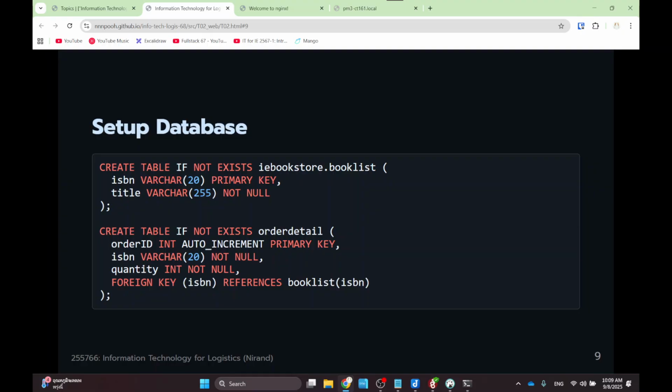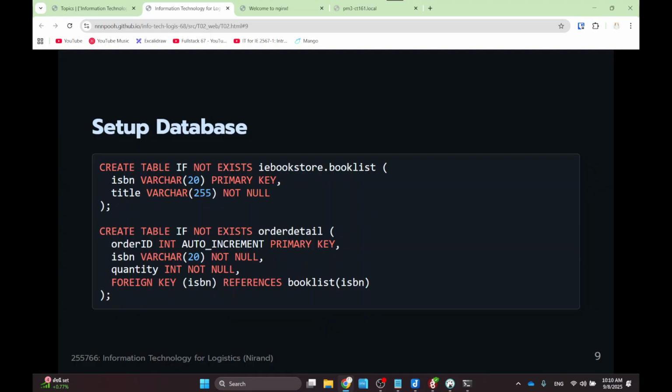The last one is a little bit more complicated, because usually when you create an Excel sheet, there is no linkage between different sheets. But when you do a database, it's very common to have linkage. If you ever tried to do VLOOKUP, that's essentially the same thing. So this one is saying that the ISBN has to be linked to the ISBN in the book list. Because usually when you do an order, you just type the ISBN of the book, but you don't need to type the whole book details, right? The book details are already in the book list.